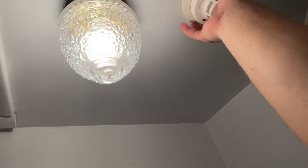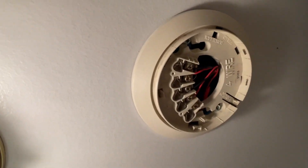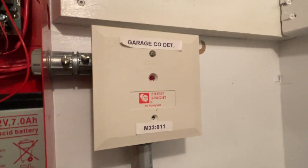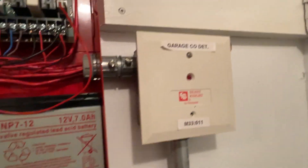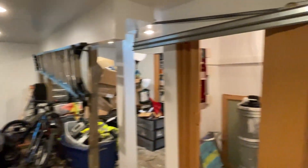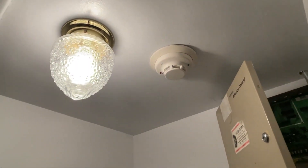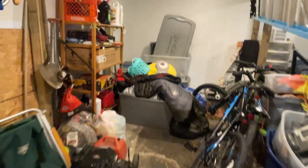To the right of the panel we have a regular monitor module which is monitoring the contacts on this fire/while smoke detector — it's wired for while with a resistor. Then we also have another one which is a garage CO detector, followed by a relay. Looking at the front of the garage, we have fill detectors. In this closet we have a System Sensor smoke detector, and in this area we have a SD 505-AHS heat detector.